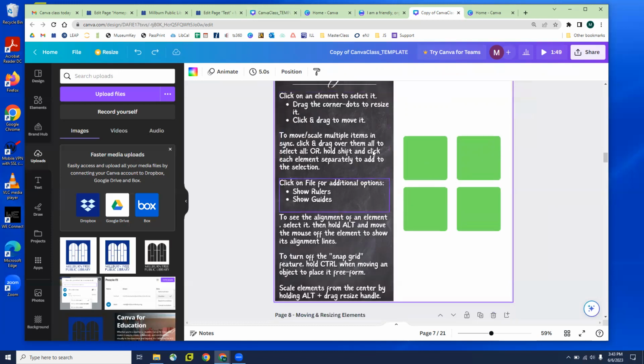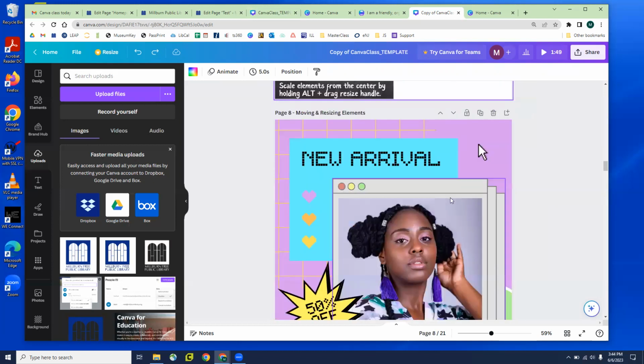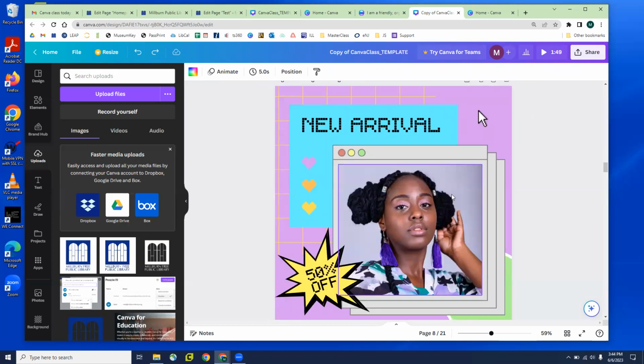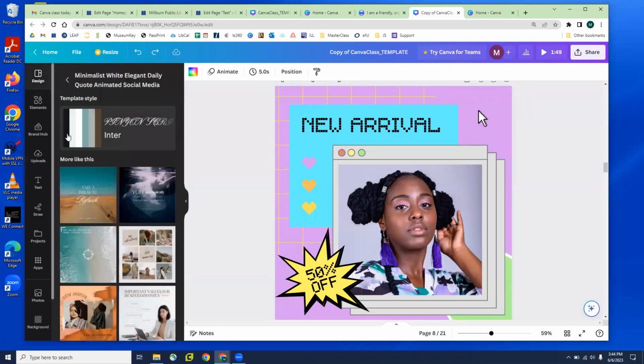Couple last hints and advanced tips on this page as well as all the pages, but I'll leave most of those to you to practice when you want. So on this page, we'll practice a couple of the skills that we just picked up. So we have a full design. Maybe I went to my design tab and just found this as one of the templates available to me.